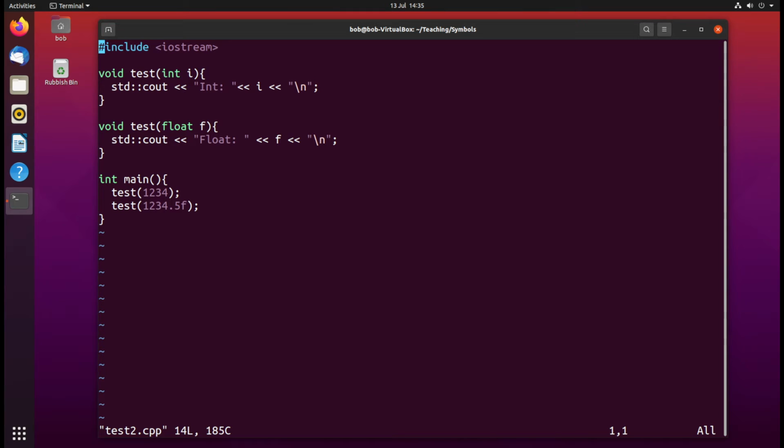So C++'s templating system is basically a mechanism by which you can say, I'm not going to have to write out these functions for different types manually. I want to just say, for any type, do this.